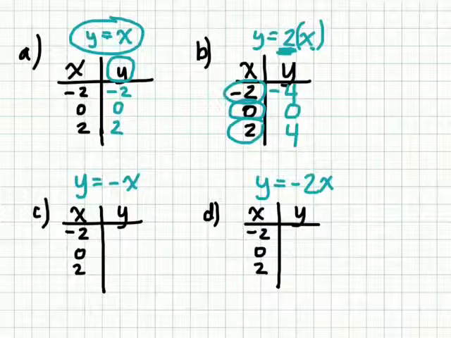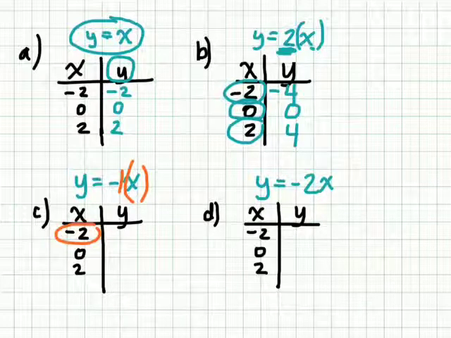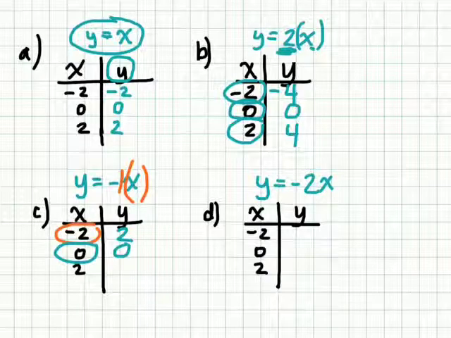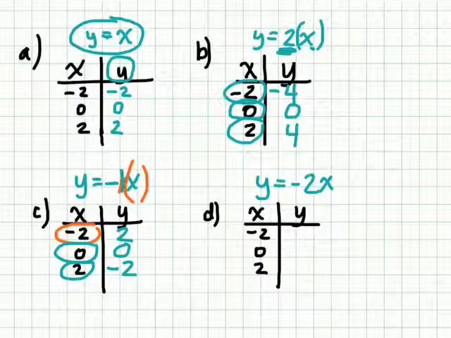Good. Y equals negative 1 times something. Okay, what's negative 1 times negative 2? Positive 2. Excellent. For C, if y is equal to negative 1 times 0, what's negative 1 times 0? Good. What do I multiply to find the next answer? We use the equation y equals negative 1 times 2. What's a negative times a positive? Negative 2. Good. Okay, and then the last one.